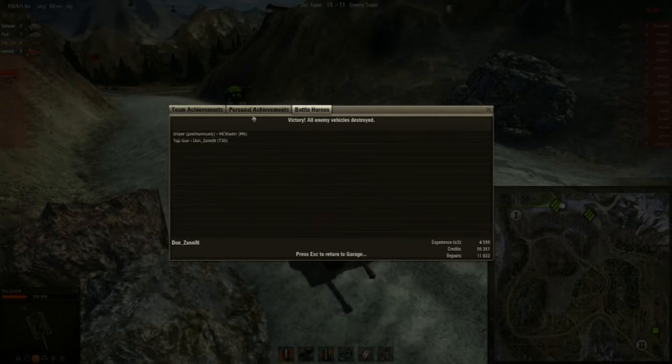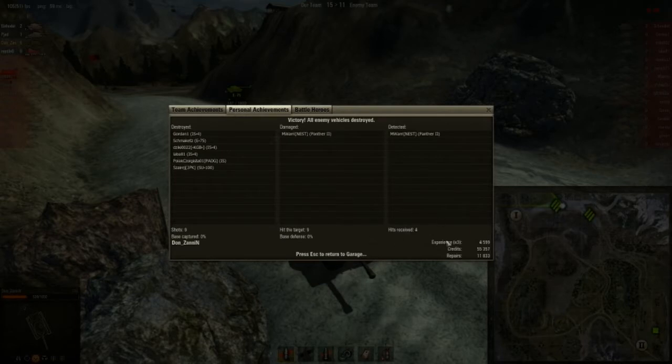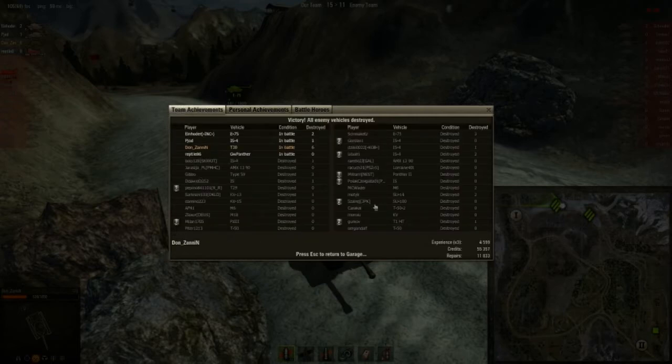And Top Gun, of course, received 4 hits. Well, 4 hits. I lost 1100 HP, but I wasn't really careful neither, so can't really blame it here. 9 shots, 9 hits, so pretty decent battle.